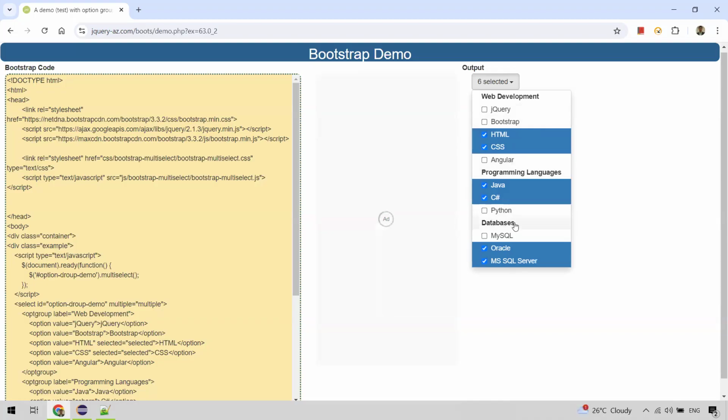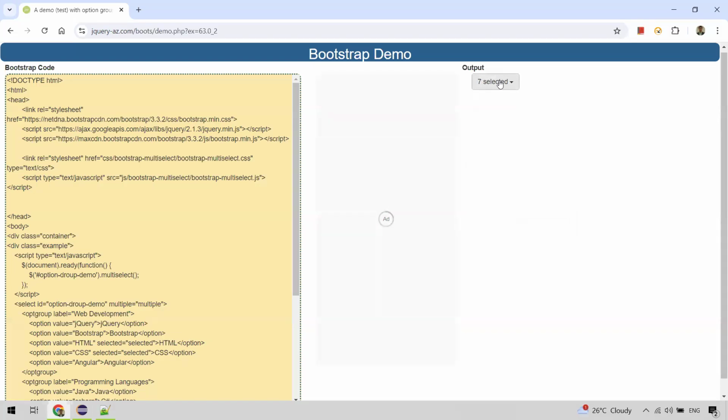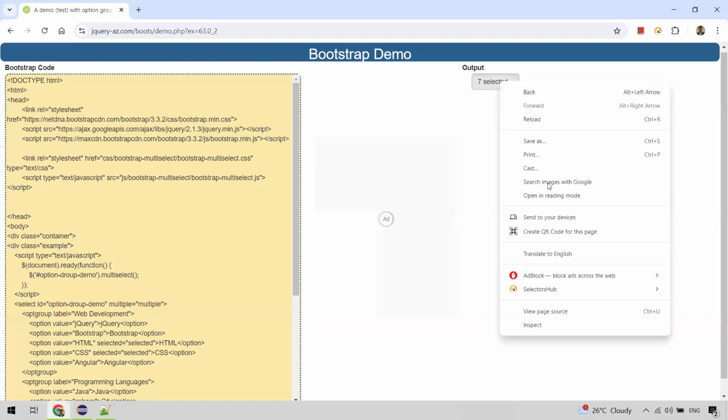We'll see now how to automate this. Each option has one checkbox, so we can use this checkbox to select this item or option. To automate this, we need to inspect this element first, this button or this link, whatever it is. So right click on it.